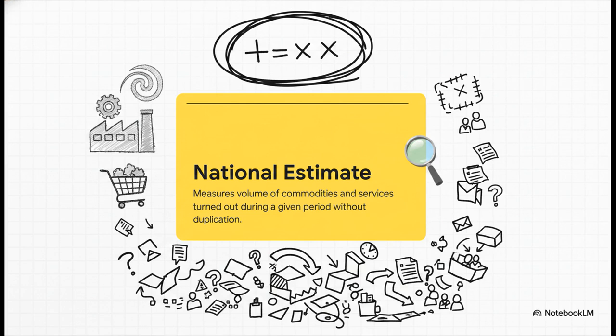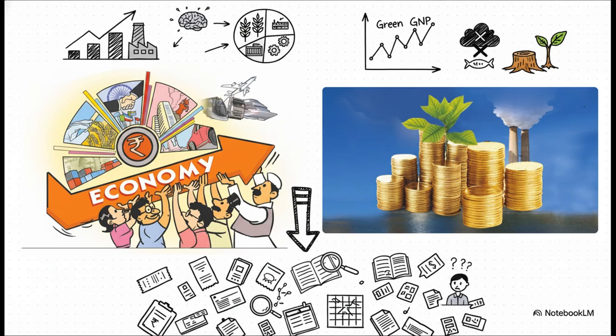Counted without duplication. I mean, it sounds perfectly neat, doesn't it? In a textbook, you literally just use this elegant formula: consumption plus investment plus government spending plus net exports. But when you actually deploy agents into the field to gather those variables, yeah, that academic elegance evaporates completely. There's just a massive disconnect here.